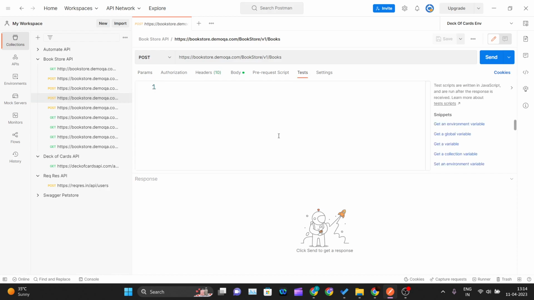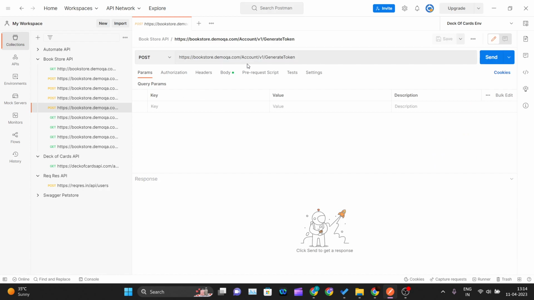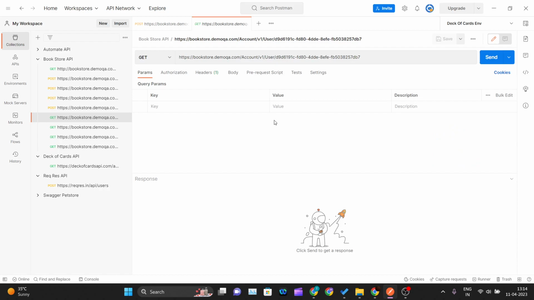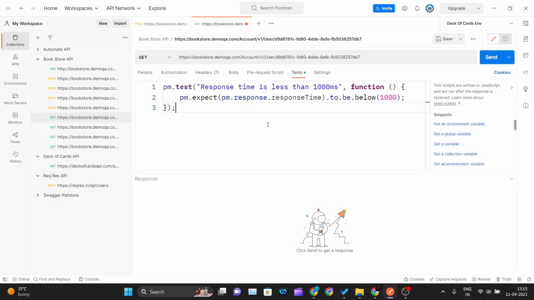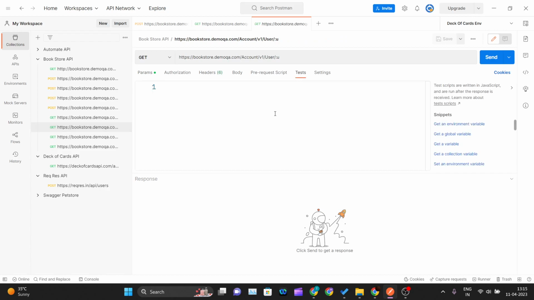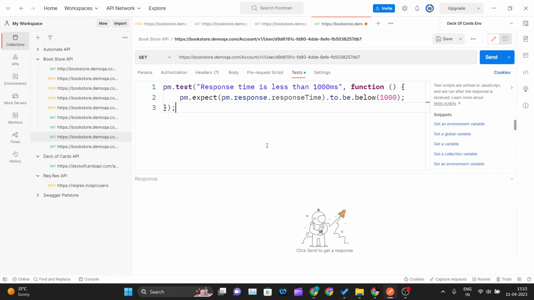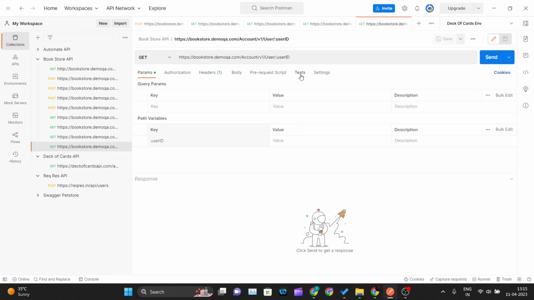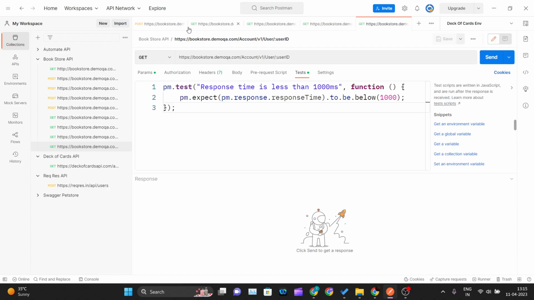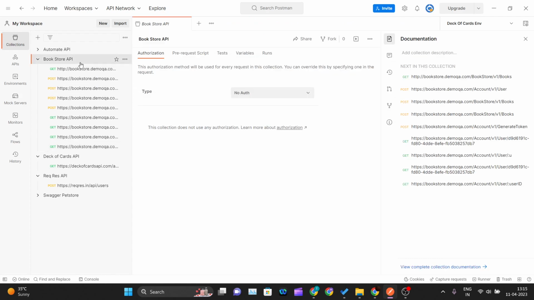Just go here and paste this one as well, and here too. Just save, go here, save this, paste here and save, paste here and save, and the last one, paste here and save. So I have pasted all the tests for this bookstore API.